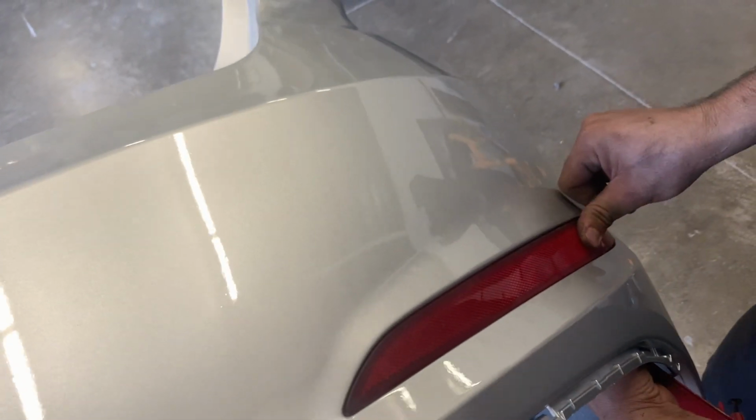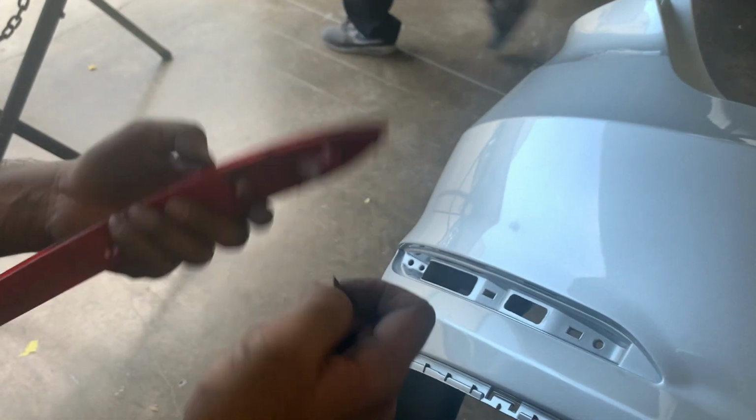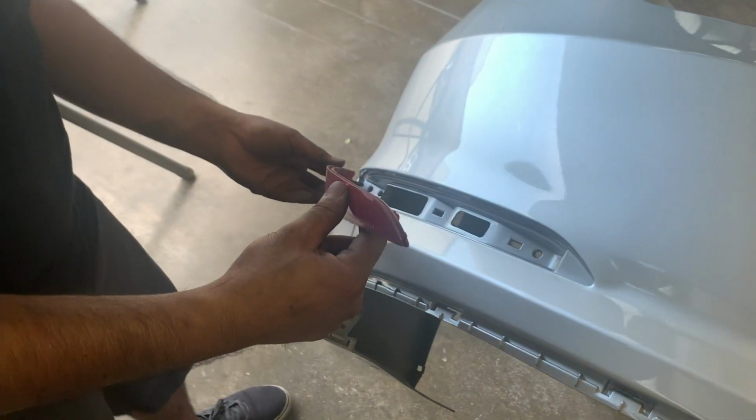on. So these just clip in, and then they're held on by screws in the back. So clips, this one obviously is a broken one, and then they're held on by screws.